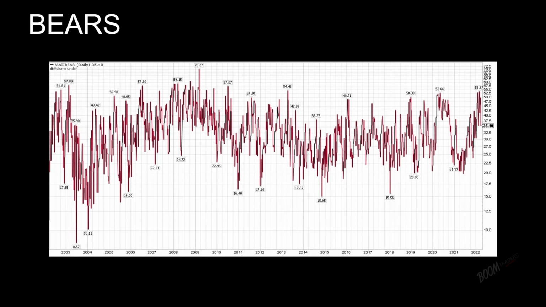Now, I usually proceed with CNN's Fear and Greed Index, but unfortunately, as I'm making this video, their web page is down. It has been so for the last 1 hour. So if this resolves itself, I will definitely post the screenshots of the Fear and Greed Index and its components in our Discord channel for the users to see. If not, you can do it on your own sometime during the week.